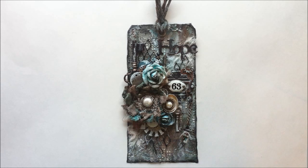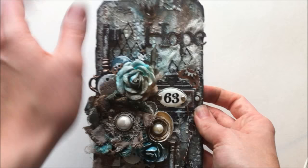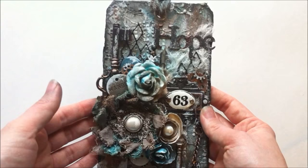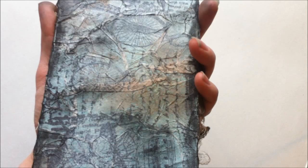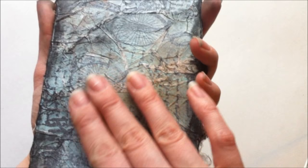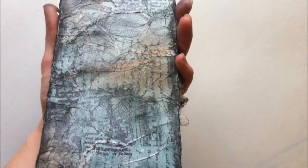Let me come in a little bit closer. What I wanted to do for the background was do my own tissue paper sort of a look, so you'll see me in the start-to-finish stamping on some white tissue paper in a bunch of different areas with lots of different vintage-looking stamps. First I did a distressed look with the base of the tag to get a blue background, and then I adhered my tissue paper in a very crinkled look with Mod Podge, giving it a fun texture. You can see the stamping and a bit of the blue from the tag I colored underneath, and then I did some spraying on top with Lindy's and used some acrylic paints to get a really fun textured vintage grunge look.